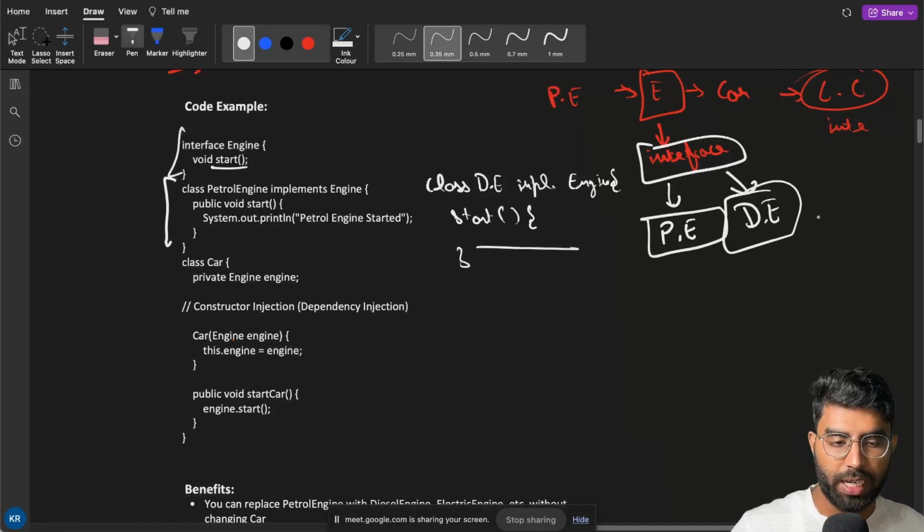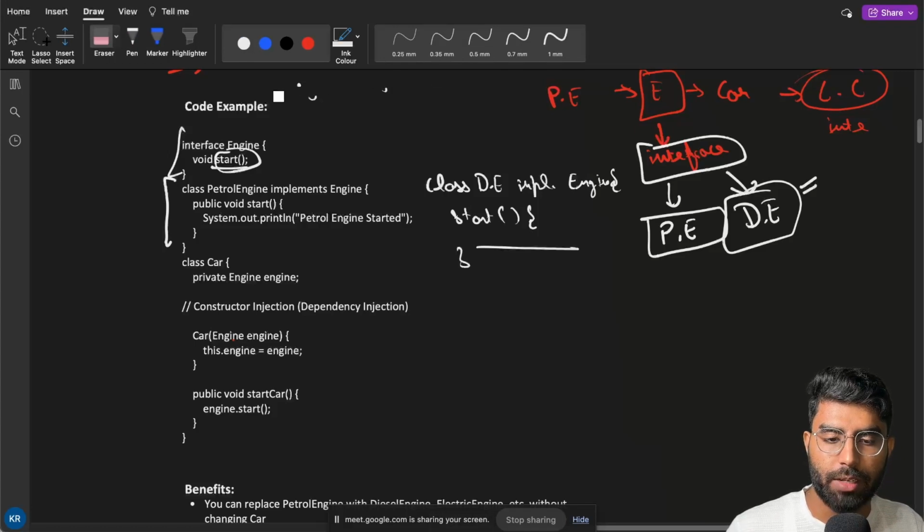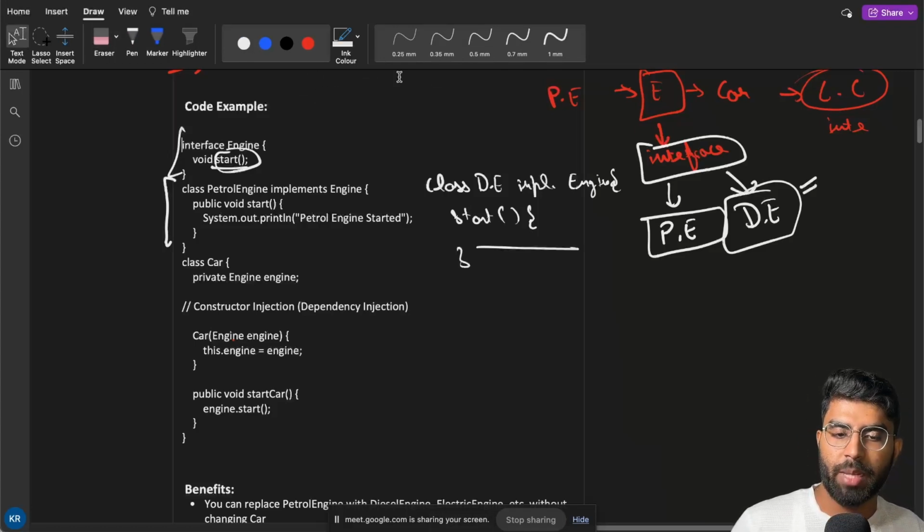We will give some definition. This part is clear, right? How we are adding this new class, that is diesel engine. We are just adding a new class and implementing this interface. So basically, what are interfaces? In interfaces we have 100% abstraction. What is abstraction?